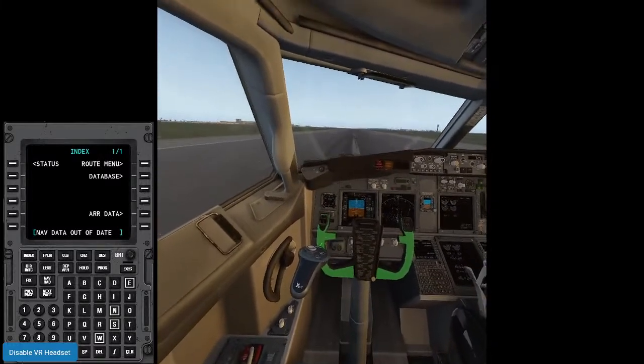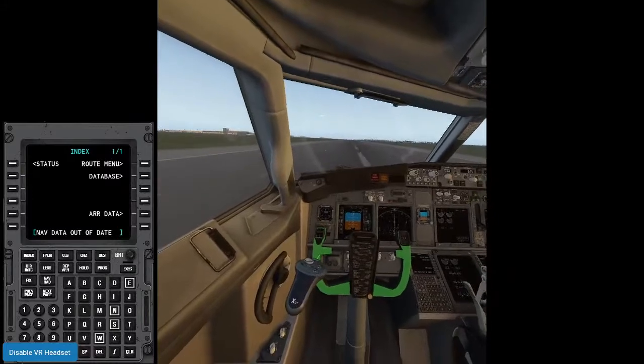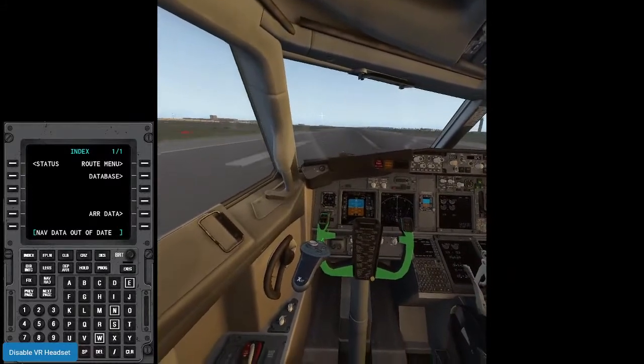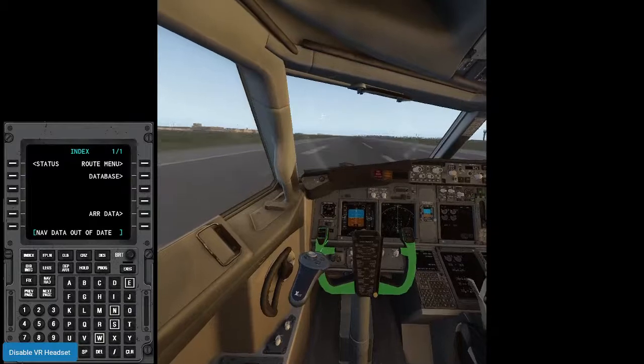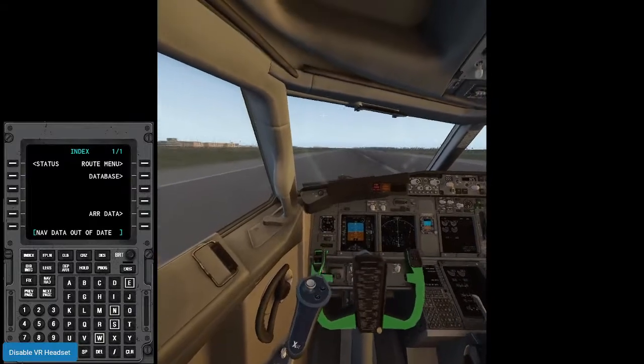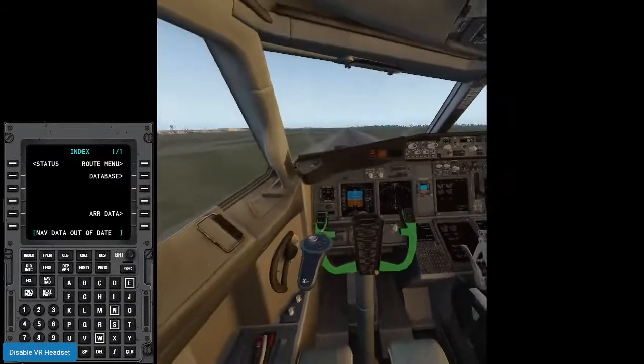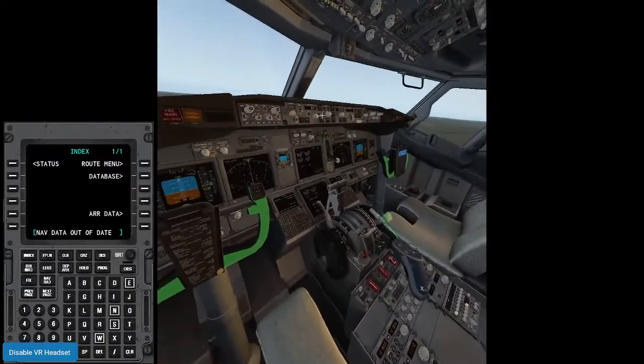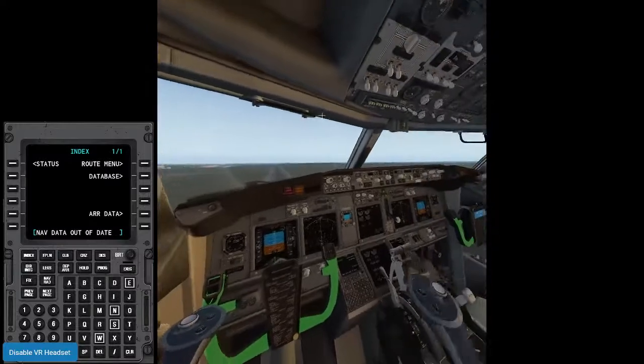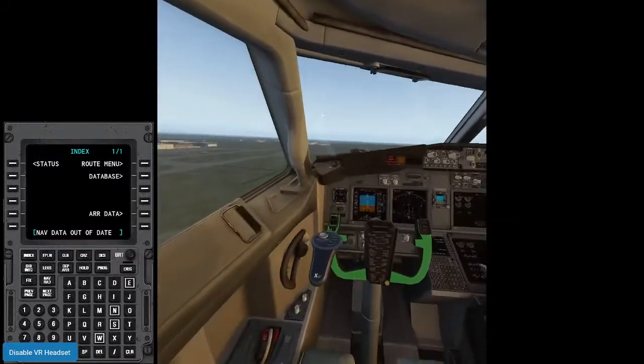Alright. Now, I don't know the appropriate V1 and rotate speeds, but I kind of always do that around 150 knots. So we're rotating now. I'll start adjusting the flaps. And we'll go ahead and turn auto throttle on.